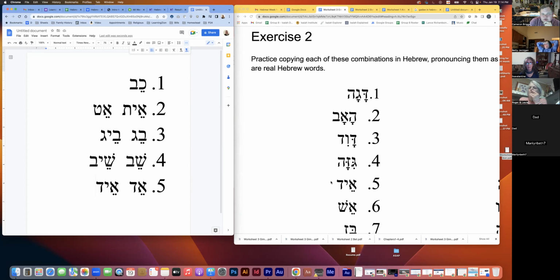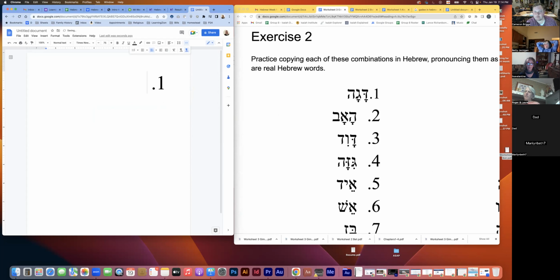So let's go to exercise 2. In exercise 2, all of these are actually actual Hebrew words. So let's take a look at number 1. Here we see that dagesh with the dalet, but it doesn't change the pronunciation. That's only with bet and vet and haf and kaf so far.